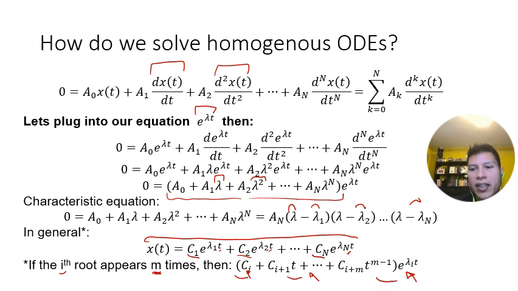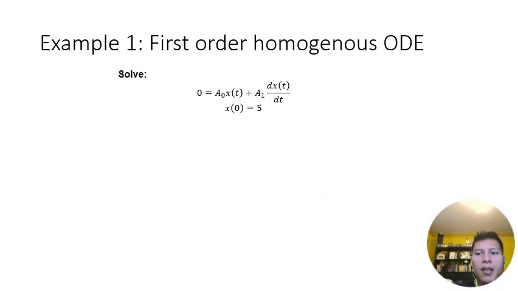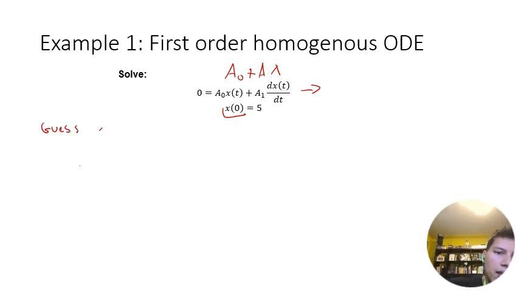So this is actually all of the theory. If you understood this, you probably don't need the examples, but now I'm going to actually go over some more concrete examples. Okay, let's say we want to solve for this differential equation, and in this particular case, they gave us the value of our solution should be at 0. So just so you remember, we have to find the characteristic equation. So in this case, it would just be a0 plus a1 lambda. I'm going to actually just make my guess of e to the lambda t and plug that into the differential equation.